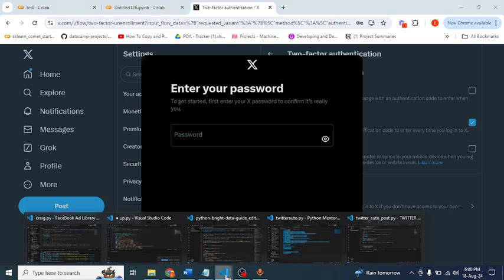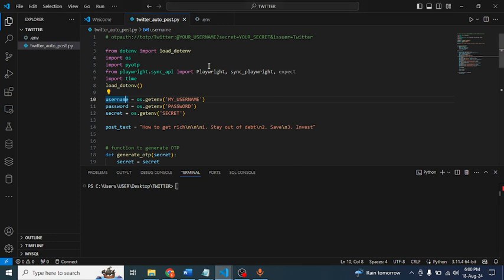That particular URI will look like this, like this commented code here. So we'll have this, then you have your username and you have your secret. We're actually interested in this particular secret because we need it to automatically generate our OTP. So I have already written the entire code so that I don't have to bore you with writing the code line by line. I'll just briefly explain what the code does and then run the script.